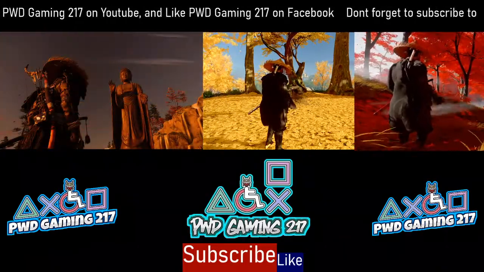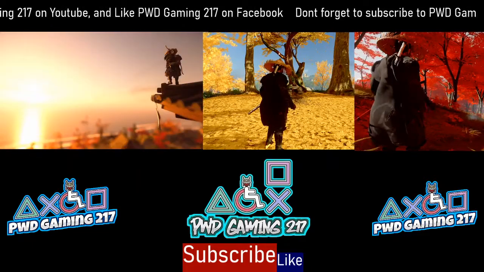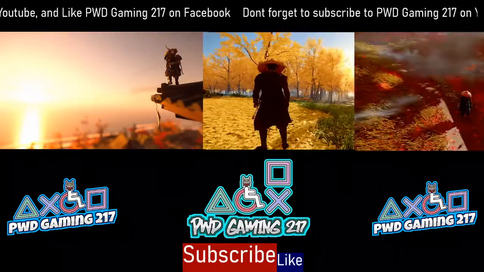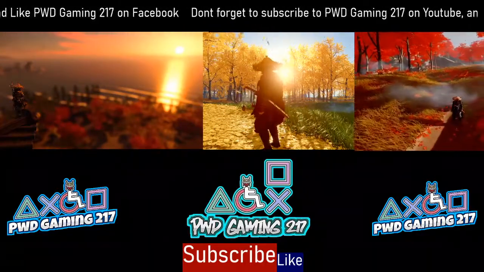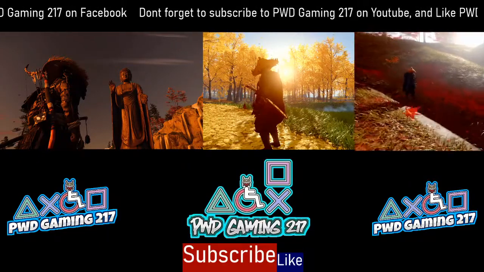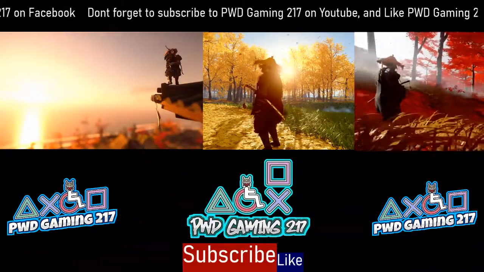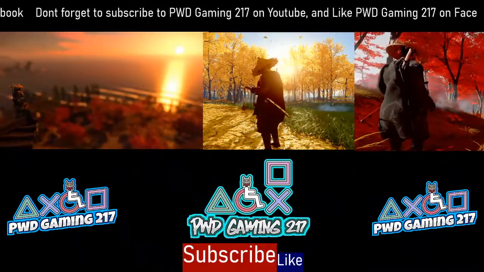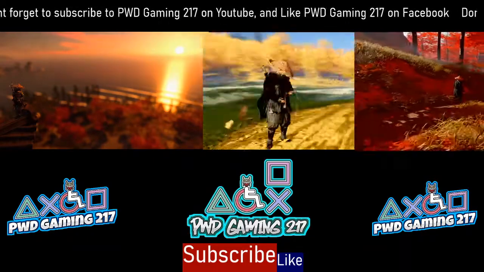So, for number 10, the introduction battle. Number 9, the environment. Number 8 is the absence or the lacking of heads-up display. Number 7 is photo mode. Number 6, equipment. Number 5, gameplay. Number 4, ghost stance. Number 3, the storyline. Number 2, standoffs.